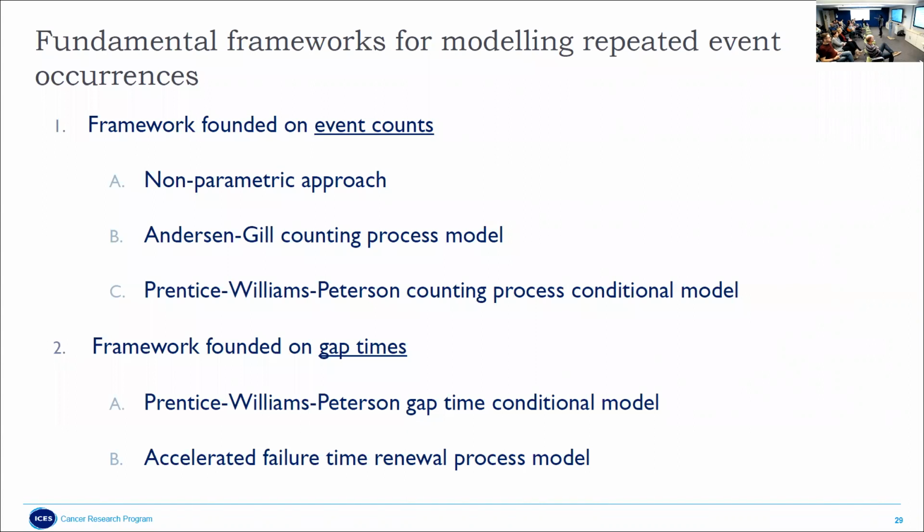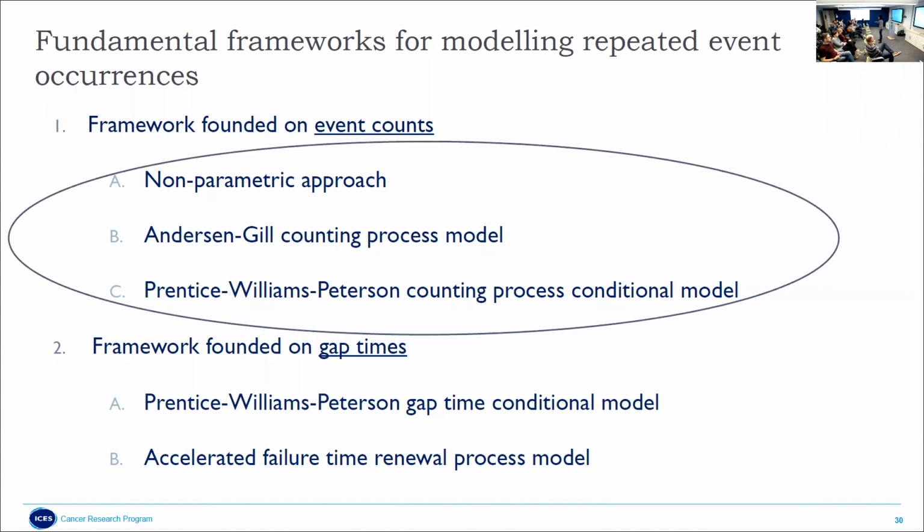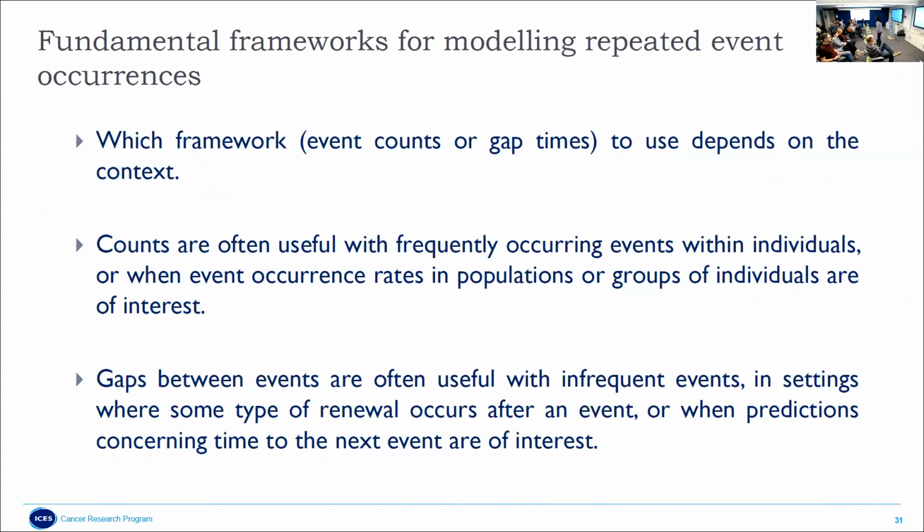Today, there's a huge body of literature on every single one of these and on little pieces of every single one of these. But today I'm going to talk about event counts, because that's usually the go-to for us, especially with our kind of data. I'm going to talk about the non-parametric approach, the Anderson-Gill approach, if you've heard of that, and the PWP approach.